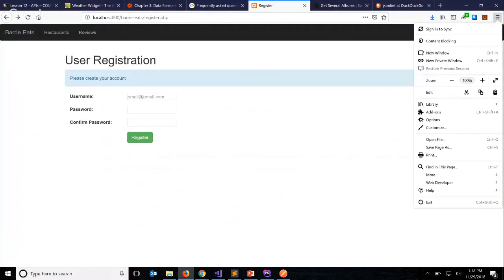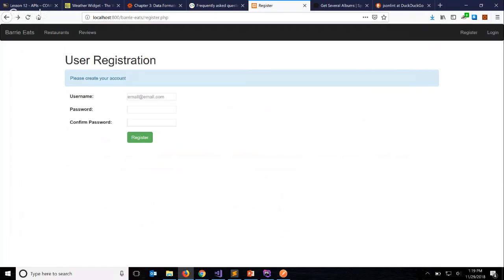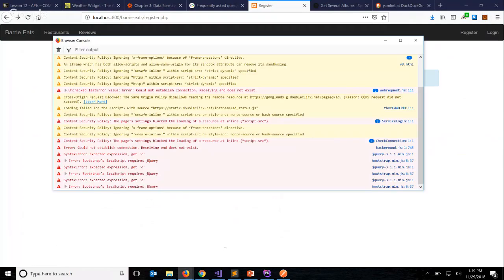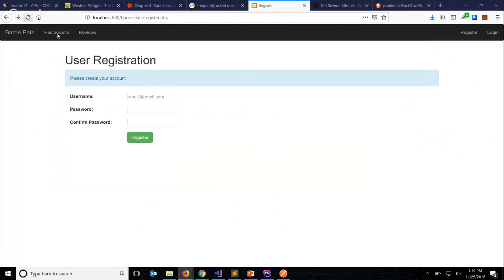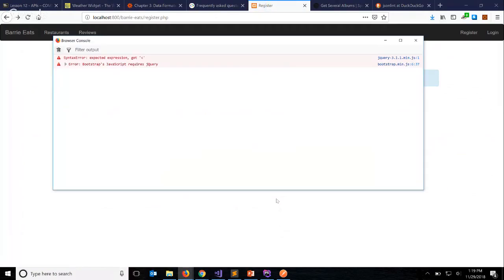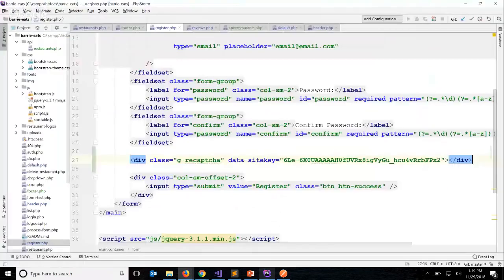It did say put it in the header. So I have a feeling it will need to go in the header. If I look in my console, I probably have a JavaScript error. Just clear it and refresh. Oh, Bootstrap's JavaScript requires jQuery. And I have a syntax error. Okay, hang on.